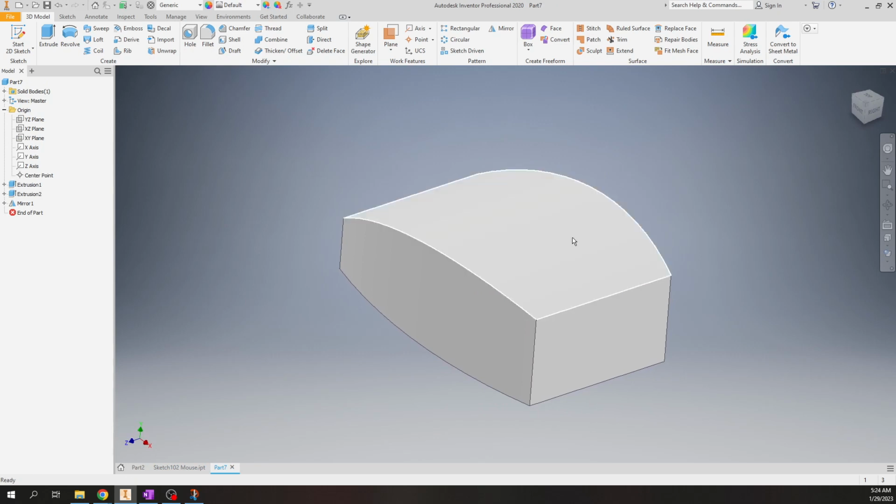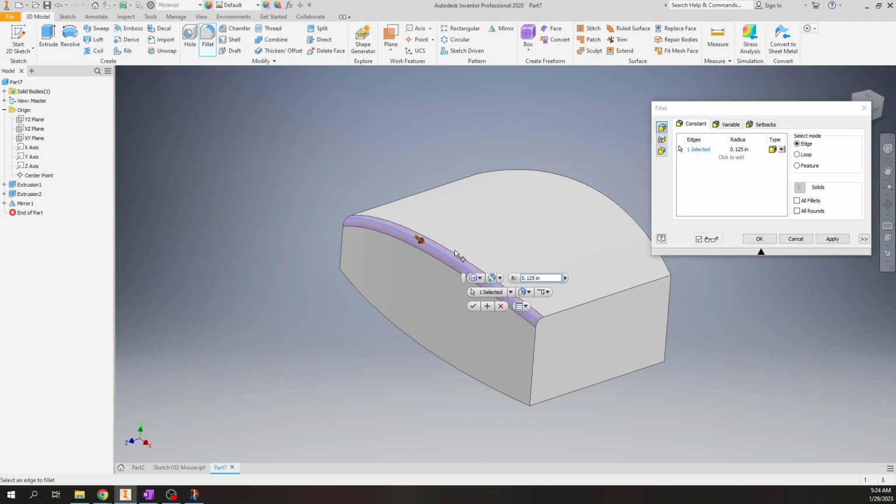And what we're going to do now is apply a fillet, not a chamfer, a fillet, okay, to make it rounded edges. So to do that, we just select the edge and select a fillet. And for that, we're going to give it 0.4 perhaps. Okay, and that seems to be okay.